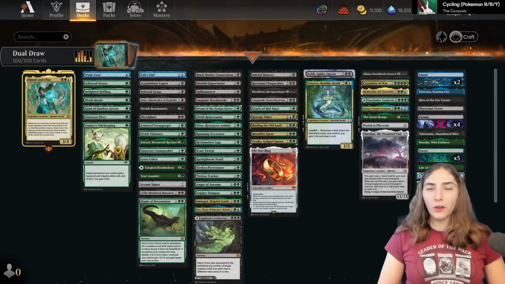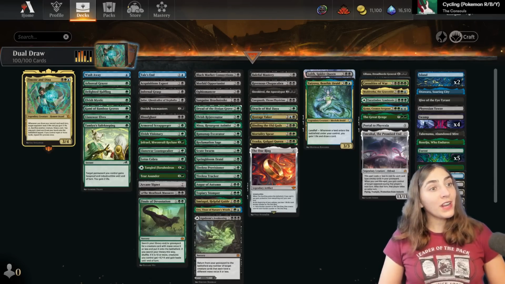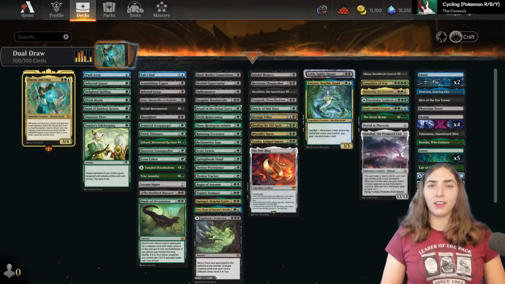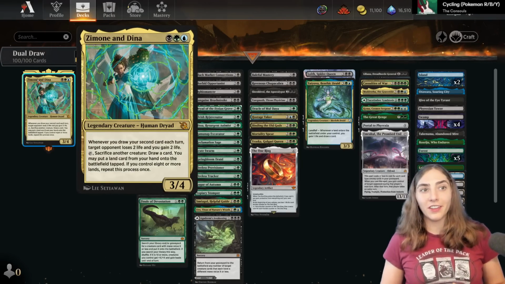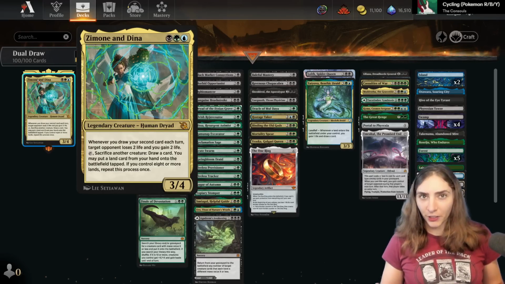Hello everybody, and welcome to Brawl Stars. I'm Amy the Amazonian, and today I'm playing Zimone and Dina, one of the team-up commanders, this time from Strixhaven. You've got 2 students, one of which is from Witherbloom, that's green-black, and the other one is Quandrix, that's blue-green. These 2 students are working together to kill your opponents.